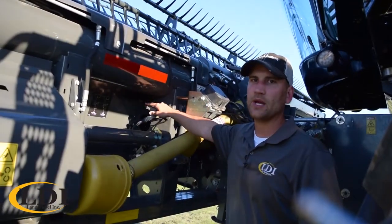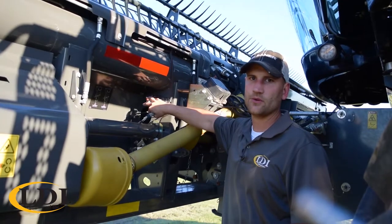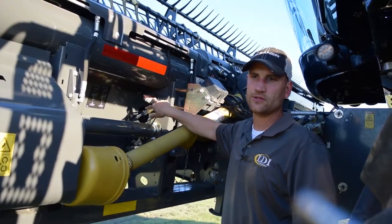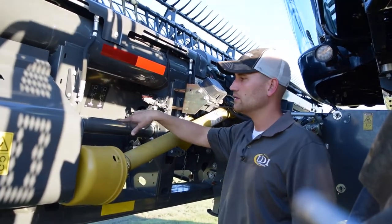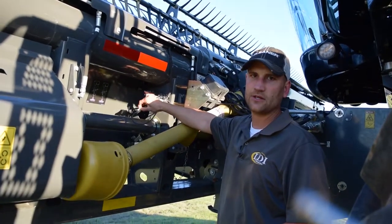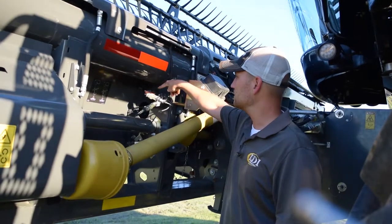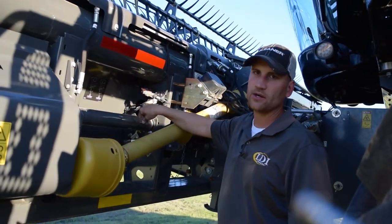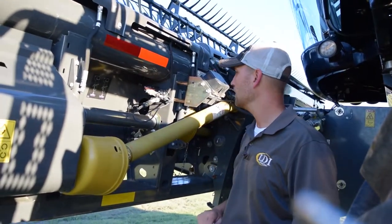One important thing to remember when you're doing your calibrations, make sure your sensors are hooked up for the mode you want to calibrate in. So these two connections right here need to be reversed depending upon if you're using drag rods for rigid mode or the cutter bar sensors for flex mode. So it's got little tags on here to tell you which way you need to hook it up. This little box here is called the module, and then this smaller wiring harness right here is called the jumper. So it'll explain how you need to hook those up.